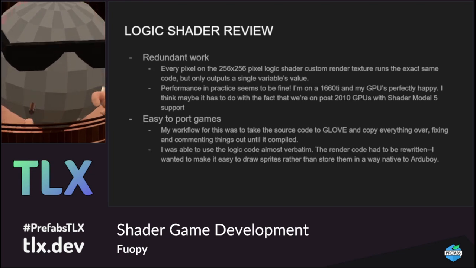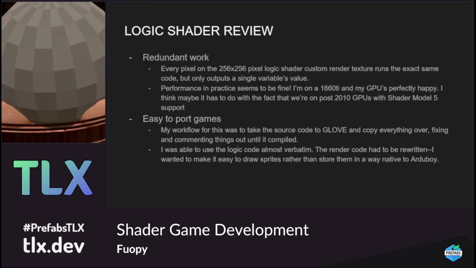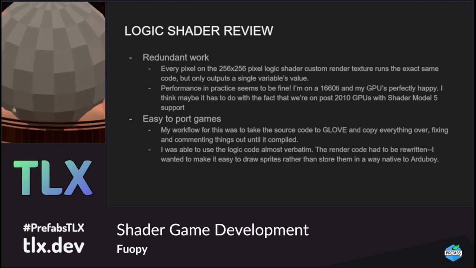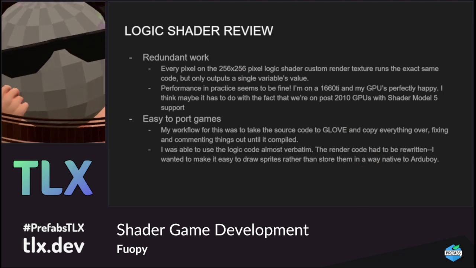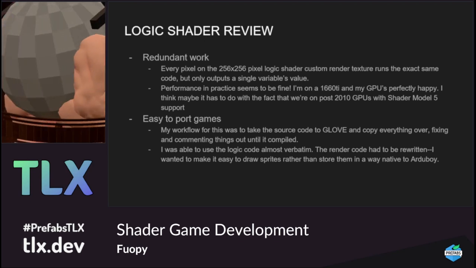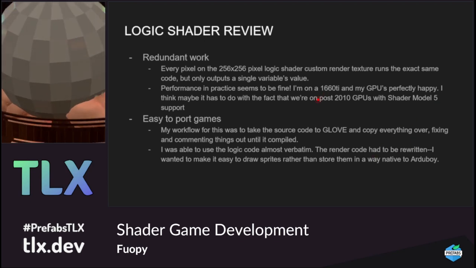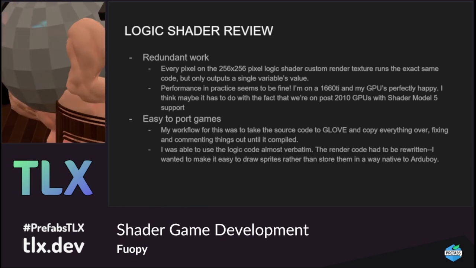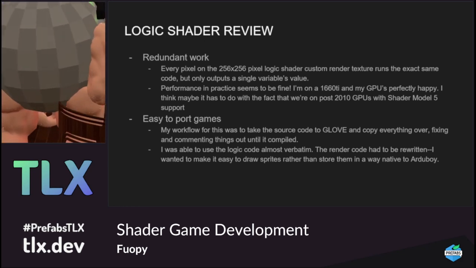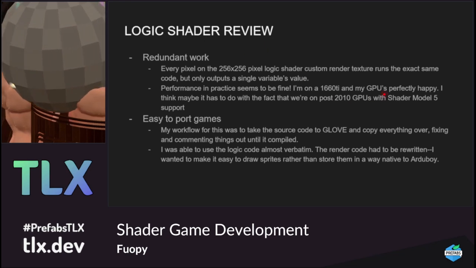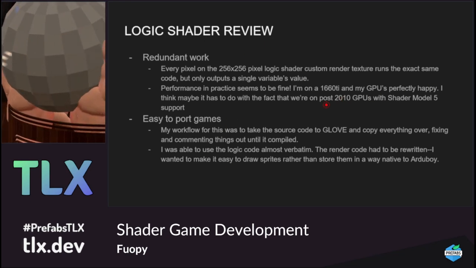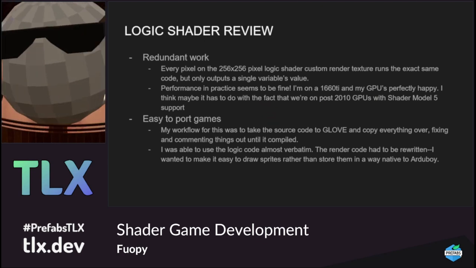And finally, let's take a look. Yeah, so redundant work. We do it 65,536 times, but in practice, I'm using a 1660 Ti, and my world performs really, really well. And everyone else that I've had test has it run really, really well. And I looked up some of the specs on Shader Model 5, and all the GPUs that came out recently should be fine in terms of how many branches they support. As far as I can tell.